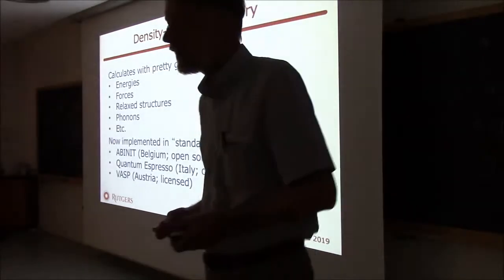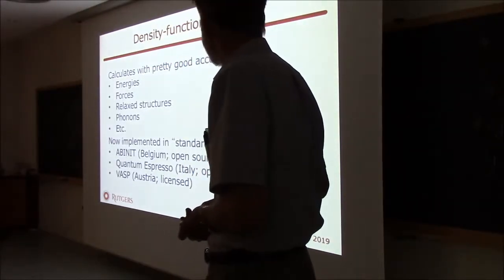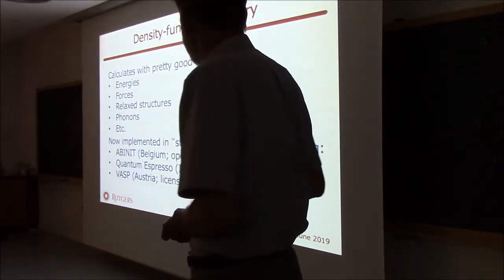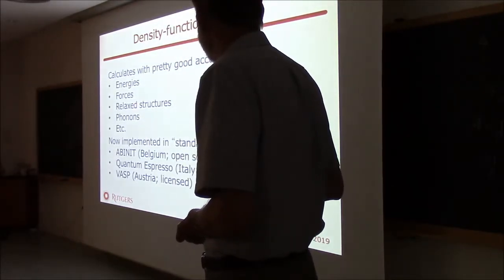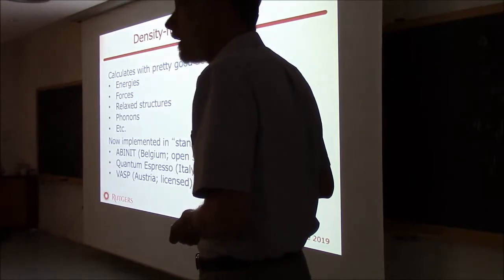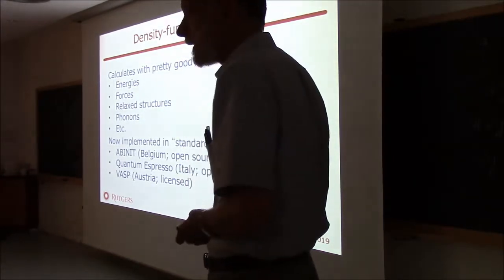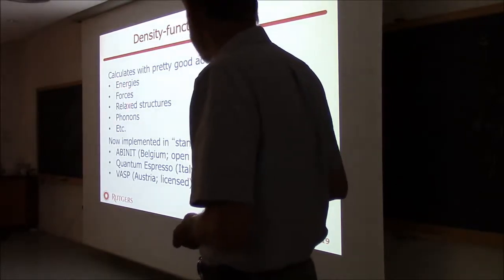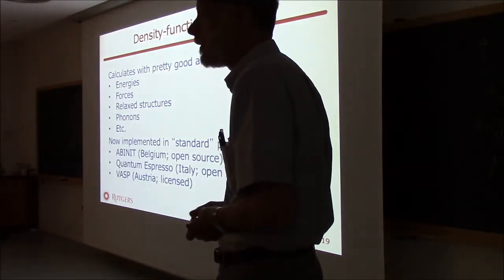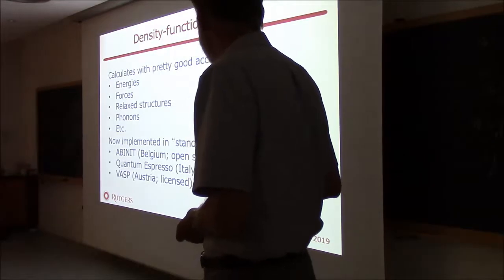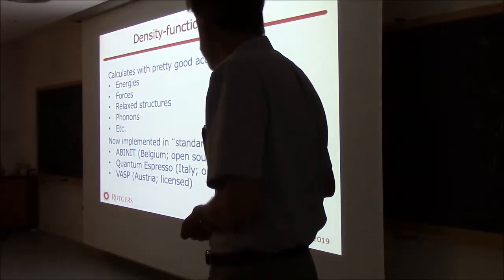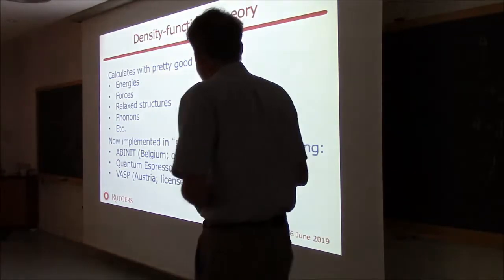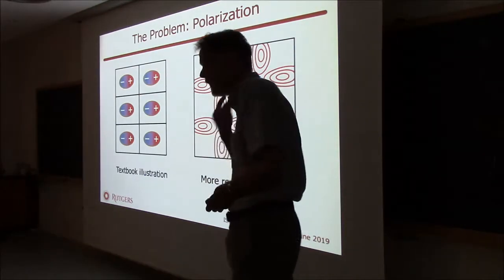We do calculations in the context of density functional theory, which is sort of the standard model of computational electronic structure these days. I won't describe it, but you probably know that using these methods, one can calculate energies and forces, and from the forces get relaxed structures and calculate phonons and so on with quite good accuracy. There are standard code packages that implement these things, and this was all true at the beginning of the 1990s.